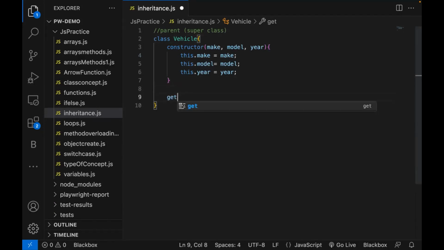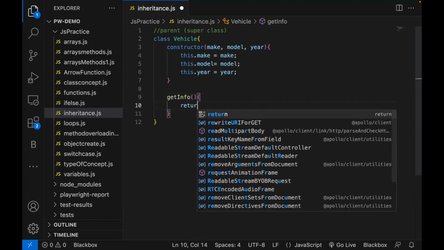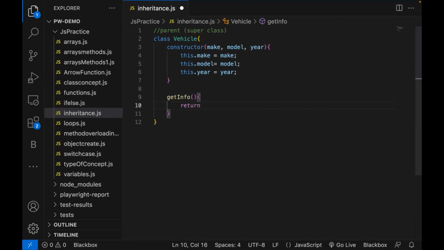For example, let's say a method to give me the information about that particular vehicle. And then here I'm saying you have to return something from this function. So I'm returning all these three pieces of information, the make, model, and year. And I really want to print the values of the make, model, and year also. So I'm going to use backtick, and with the backtick, I'm going to use a dollar and curly braces, and then this.make and a comma.